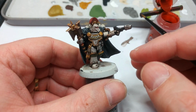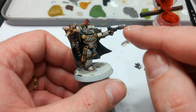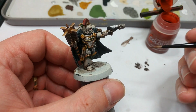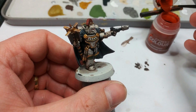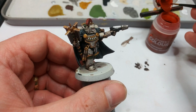Now at the same time as that, I've also painted in a couple of layers of white over the plasma coils in the pistol here. Now what color is plasma? Personally, you'll see it quite often orange or blue or green. It's a made-up spaceman gun, so you can paint it any color you want, and I suggest something that's going to complement the color scheme you've already gone for is a good idea.